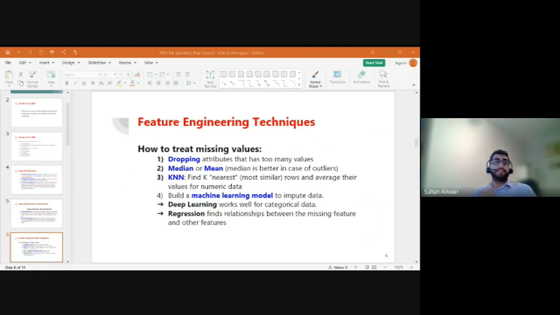The second strategy could be to fill in or replace these missing values with a median or a mean. And it's worth noting that median is better in case of outliers. So if we have a lot of outliers in the data, like a skewed, non-normal distribution, then we can think of using the median, which is better in this case.